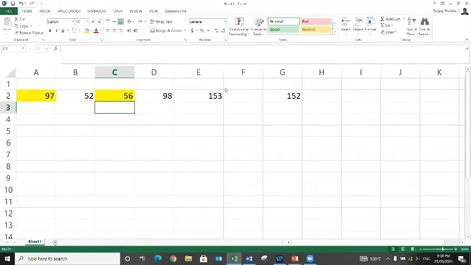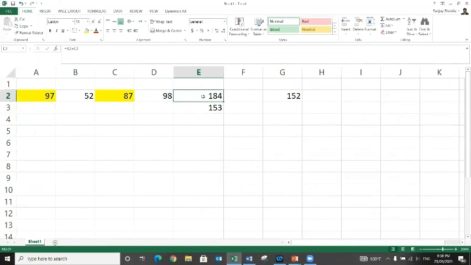So that means what? Before explaining that, let's do one more thing. 97 plus 56. The result is 153. Now again, let's change this number to 87. So here, the value has changed in this particular cell, but not in this cell. Why?